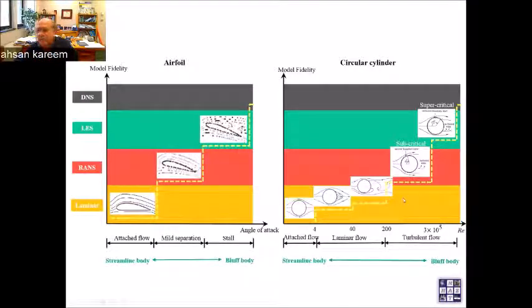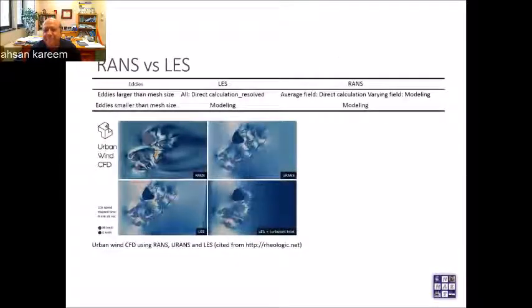results. In our world of the circular cylinder, at low Reynolds number, everything is fine. But as the Reynolds numbers increase, we have to get into those high fidelity models because things become more complex. So from a streamlined body going to a bluff, very bluff body, we have to increase the fidelity of our model. Otherwise, the results you're going to get are not going to be very reliable, and people will make these comments, oh, CFD. It's not CFD which is the problem. I think some of the problem has to be put on the users, because they are the ones who are making it believe that they are right and everybody else is wrong.